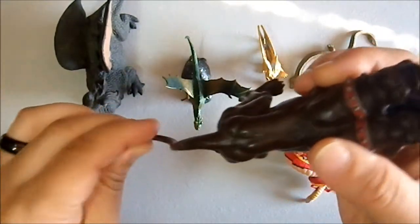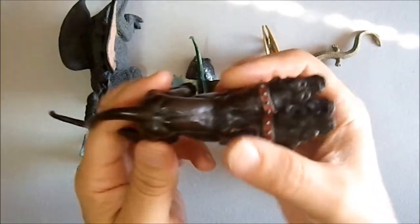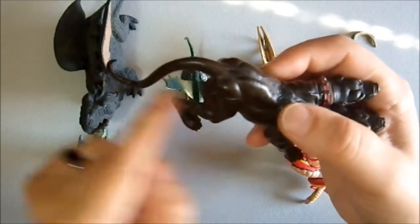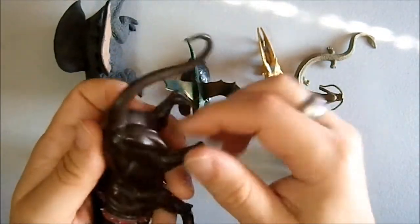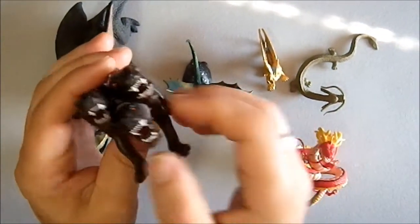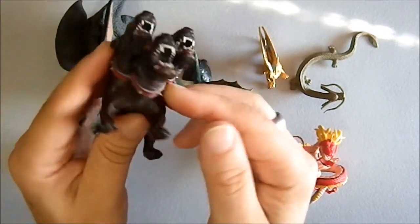So you have more of a rat-style tail here, not dog-like in the least. Completely devoid of any hair, and far longer. A dog's tail usually goes about there, even if it's got hair on it. They're not this long. That's kind of serpentine-like. The sculpting's not bad at all. There's another Cerberus out there I've seen, but it's not up to the same quality.